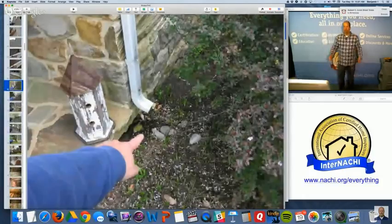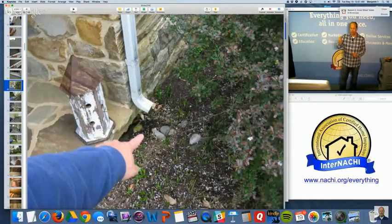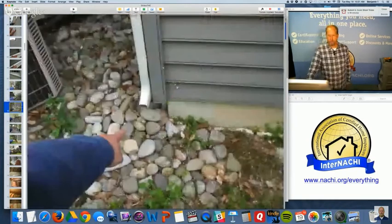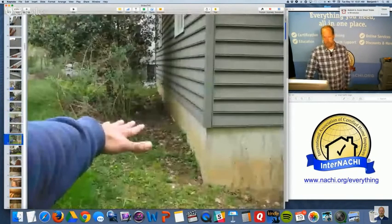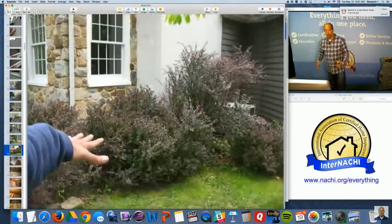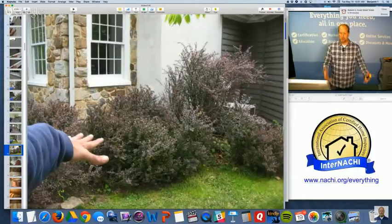The groundwater, the rainwater has to be shed away and out. So take a look at downspouts. This one is not diverting water away from the house. It's dumping hundreds of gallons of water every heavy rainstorm in Pennsylvania, right next to the foundation corner. This one too, that one too, that one too. It's not sloped away, not sloped away. The lot is not sloped away. This vegetation with the wood chips and the nice fluffy dirt, essentially just a lot of sponges up against the foundation wall.